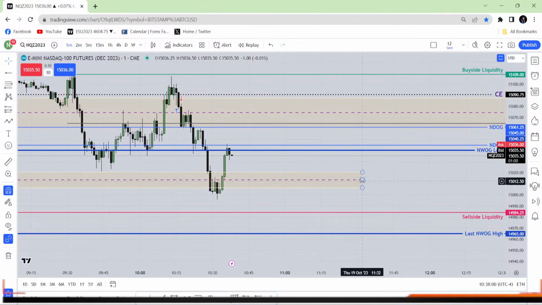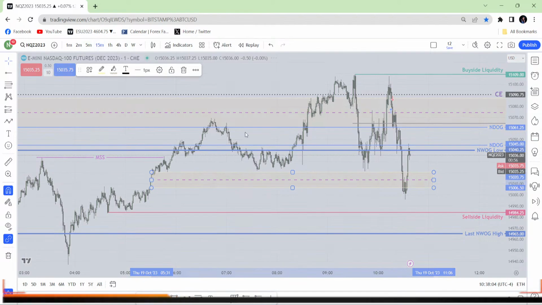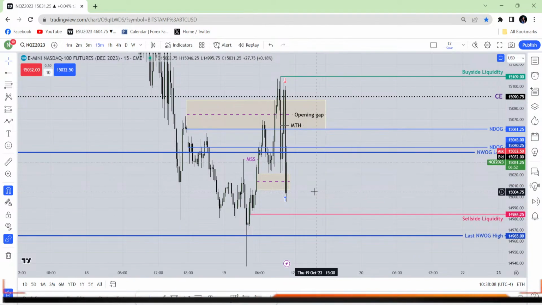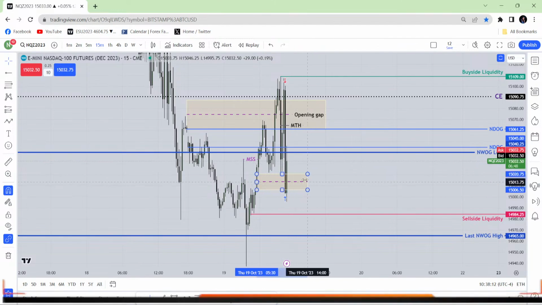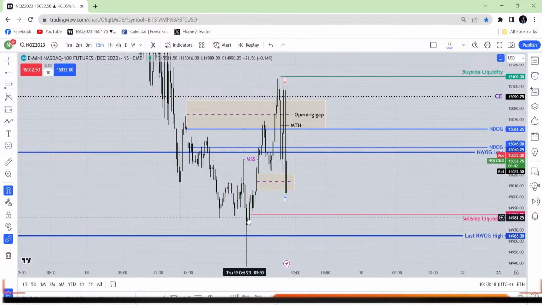This is the breakaway gap from the 15-minute chart, right? You remember, let me just go to the 15-minute chart. If you have a notebook with you, please write it down, but don't take the trade entry right now. This is the 15-minute breakaway gap. There were two gaps if you remember. When it took the sell side liquidity, there was a market structure shift. This is the first fair value gap. There is the second fair value gap.